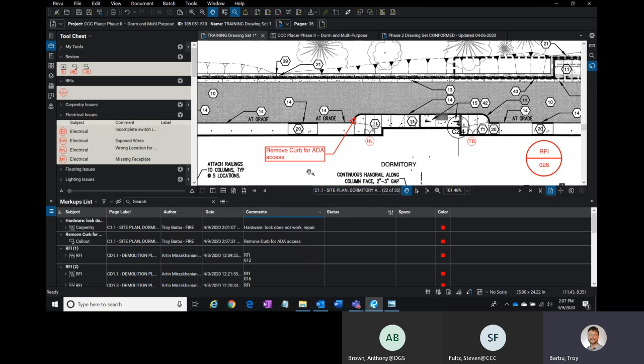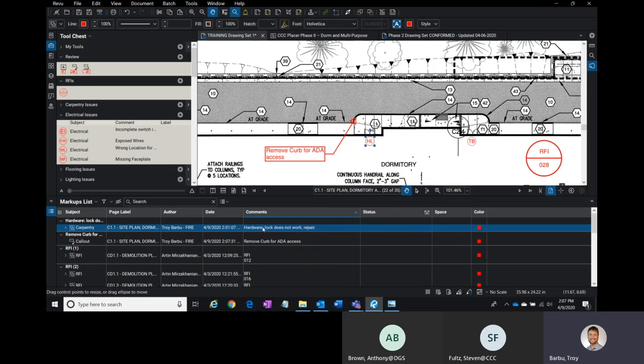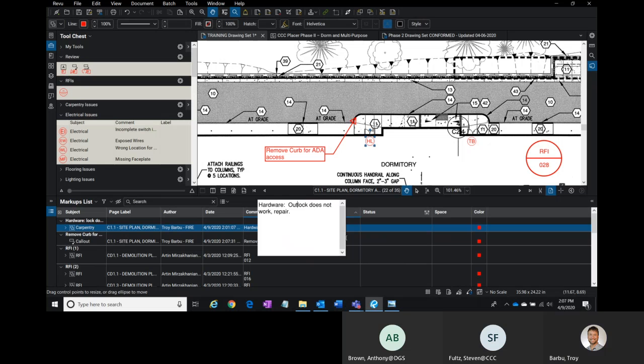Okay, so coming into here, again, if you place one of these as well, it automatically adds a comment for you, right? No one here typed in that comment. But if you want to explain further, like the lock does not work, repair, you could actually go in and edit that information that you place.